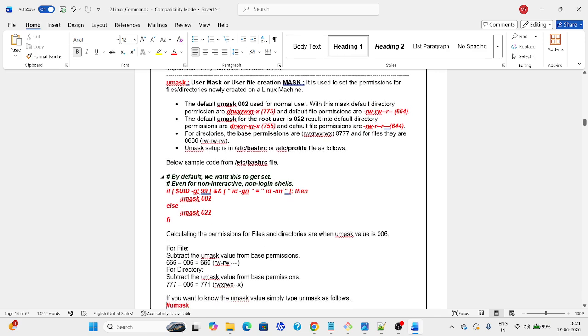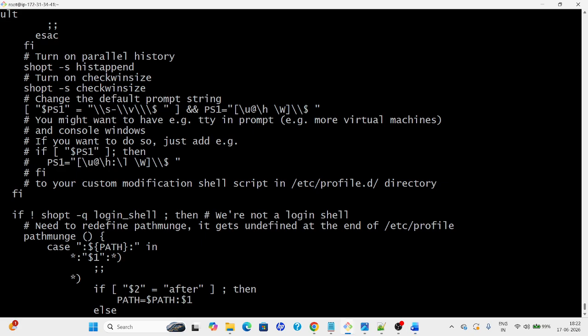So by default, we want it set even for non-interactive, non-login shells. If you're creating a new user, then we are going to set it up: if user ID is greater than or equal to 99, then it will be umask 002, else umask 022. Like that we are going to set it up. It will be there in the code as well.